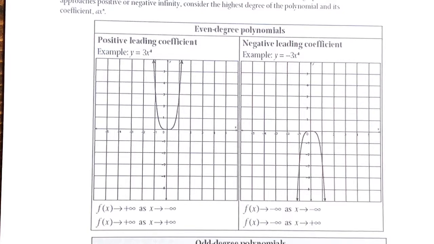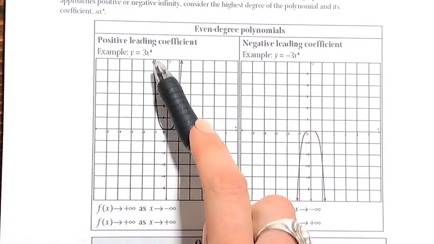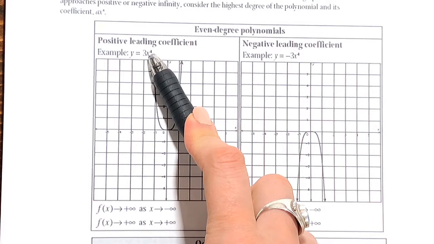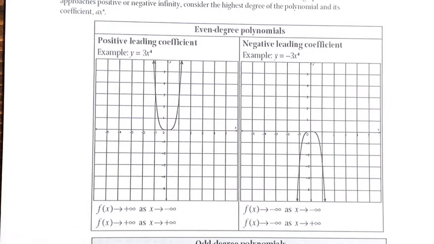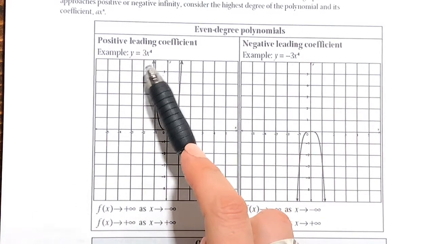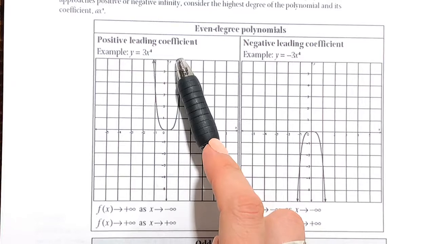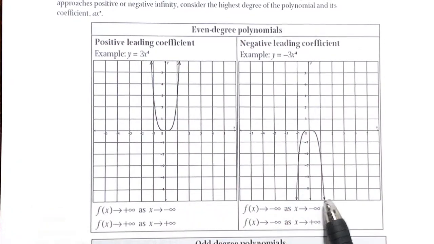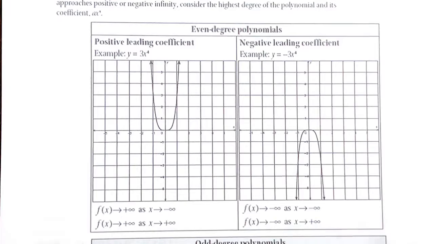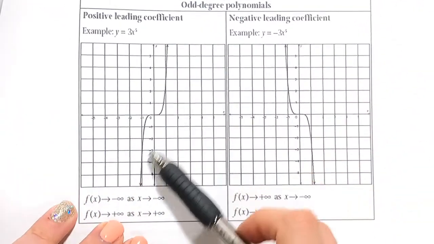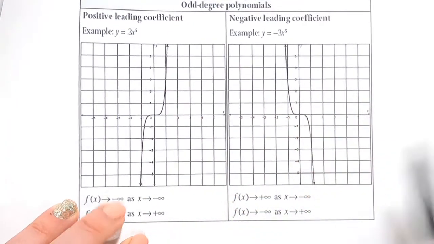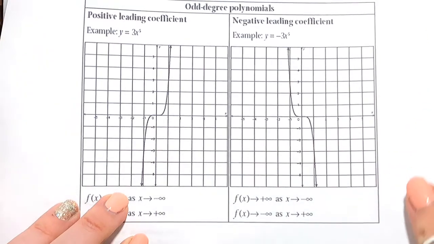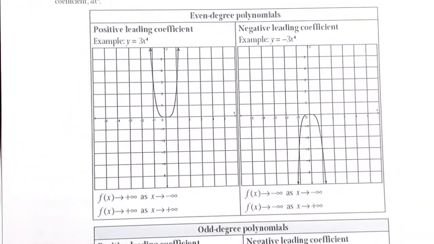The first thing I look for usually is the power. If that power is an even number, 2, 4, 6, 8, etc., then your end behavior on your graph is going to go in the same direction on both ends. So both ends are either going to go up and up, or they're going to go down and down. If it's an odd degree, then your ends are going to go in opposite directions. So one will go down and the other up, or it will go up and then down. So the degree, whether it's even or odd, is going to tell you that part.